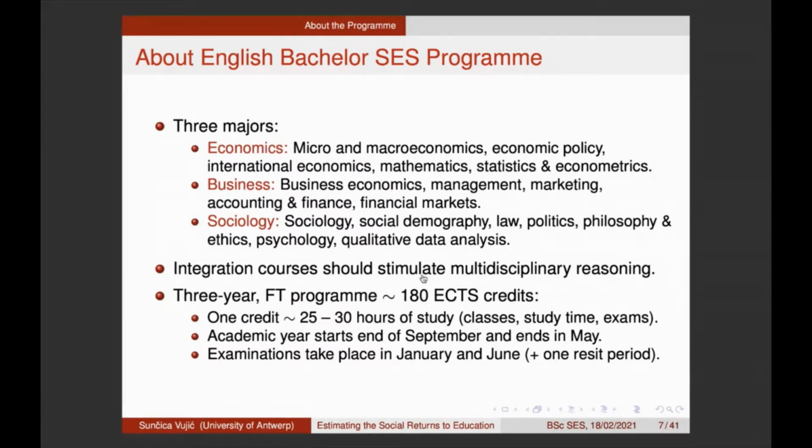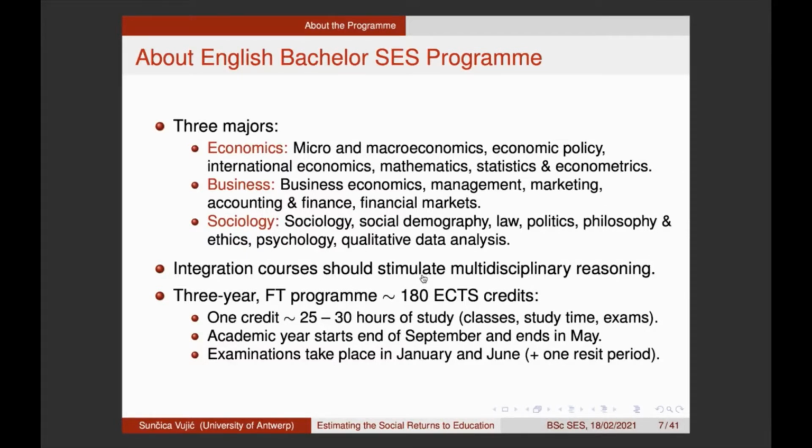And by 25 to 30 hours of study, we really think of both classes. So now we are in this special situation, these Corona times, and most of our encounters are online. But we really mean the class time, where there is an interaction between the students and the professor. Then you also have your study time, because some of you are very good at absorbing everything I say right now, so you could immediately adopt everything I'm going to say in this 1 hour.